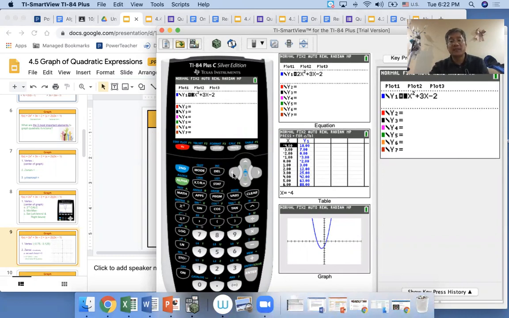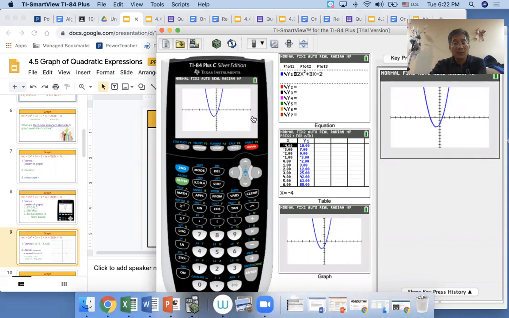So now we are looking for zeros. Again, look at the graph. Zeros are the points here and here, which touch the y equal to 0 line, which is the x-axis. So here and here we are going to find them. You need to find one zero at a time. I'm going to find the left one first, okay? How do you find the left one? I'm finding the left one and then the right one. So now let's go. Again, when you find the zeros, second, trace.